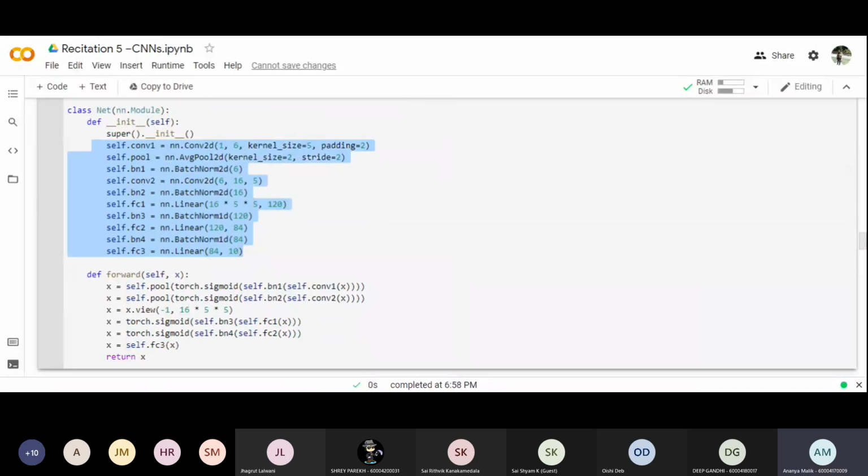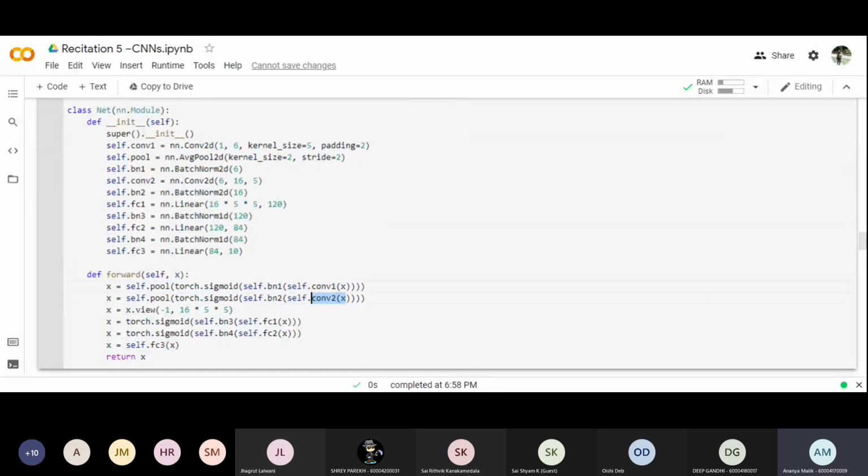Again, following the rule, batch normalization in LeNet is provided after the convolutional layer and before the activation function. So we take our input image, send it to the first convolution layer, then send it to the batch normalization layer. Then we apply the activation function over it, and we apply the pooling layer over it. This goes into the second convolutional layer.